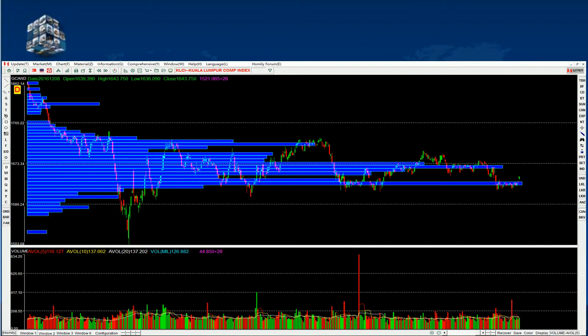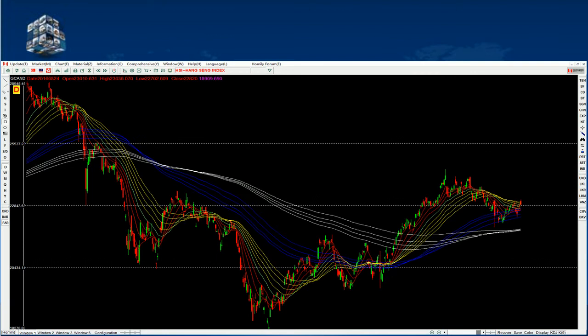Then we can see the Hang Seng Index. Here we can see the lower low and the lower high. This is the downtrend, right? But the higher low and the higher high, this is the uptrend. So now we can know that the long term and the medium term are still up, so the trend is okay. But we can see the red line and the yellow line go down, right? What does that mean? Short term and medium term are down. So if you see the red line go up again, the short term is okay.